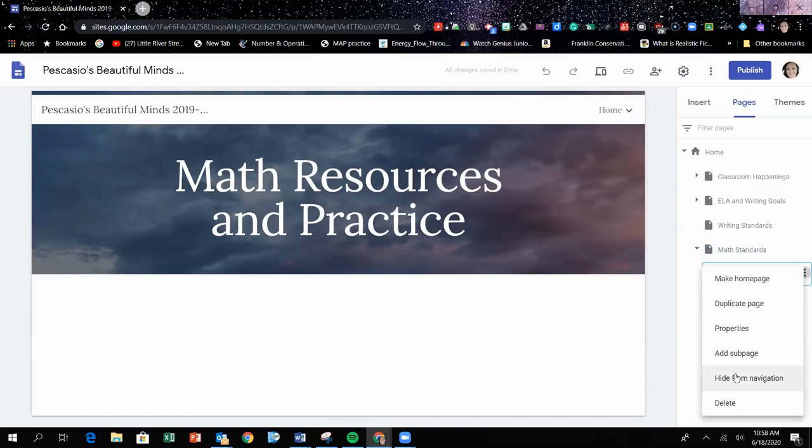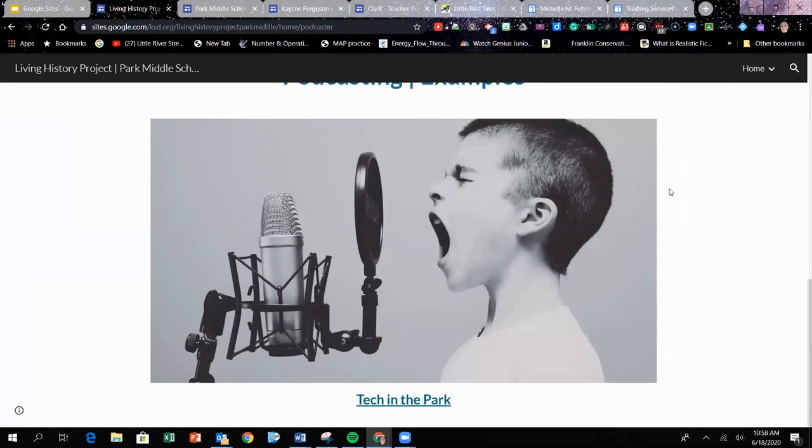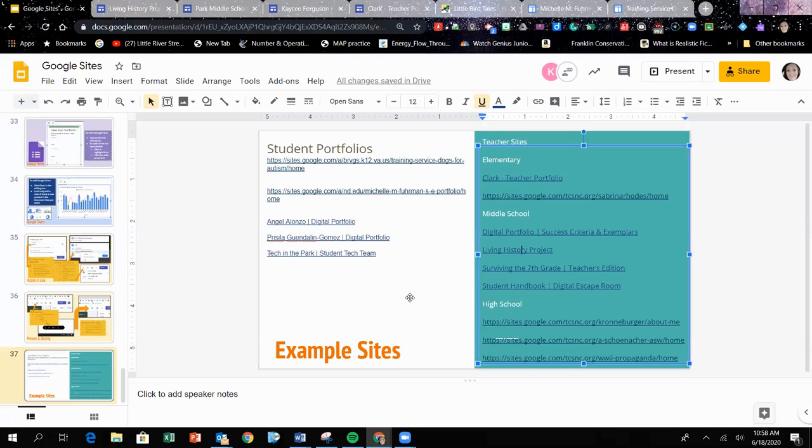And so you can see over here, just a reminder, this is where you would hide things from navigation. If I were to hide this from navigation, I would need to update my publishing, because until I publish it, it's not going to show. Like Casey was saying, she had made a change to hers, but she didn't publish it, so we couldn't see it. That's one of the biggest errors I see when people call me and say, this isn't showing up. Well, did you publish it? And they're like, oh man, we just forget about it. So that's kind of a checklist that you can go through when you're trying to think of things that you haven't quite done yet.